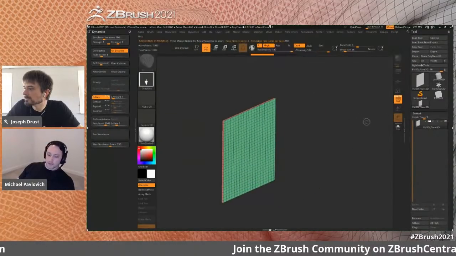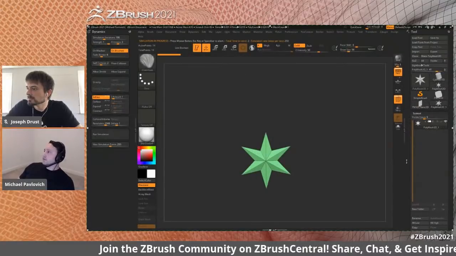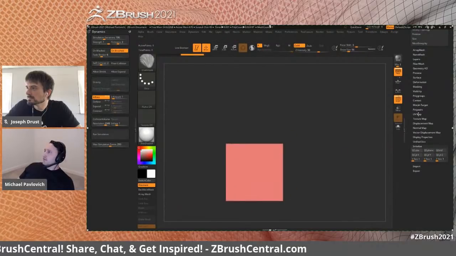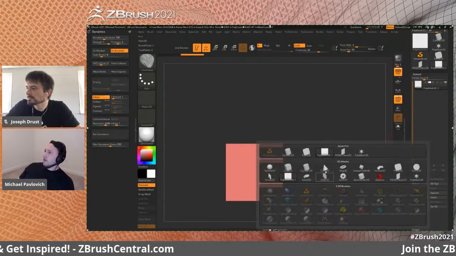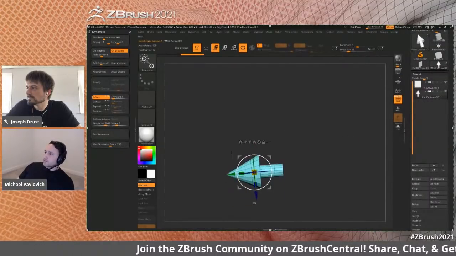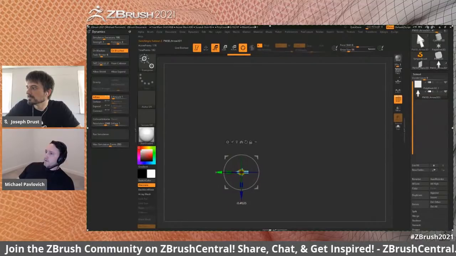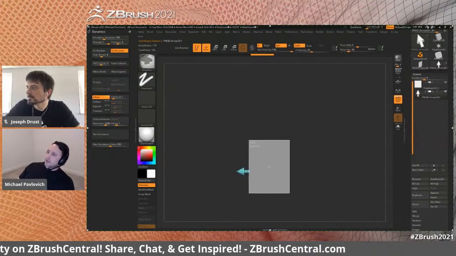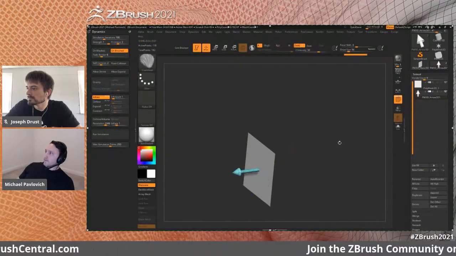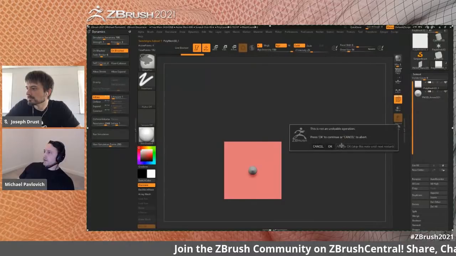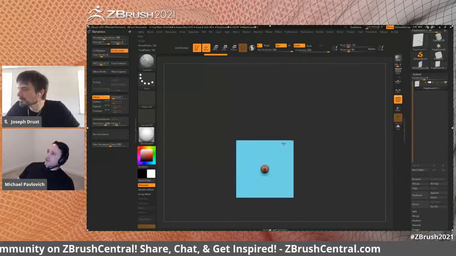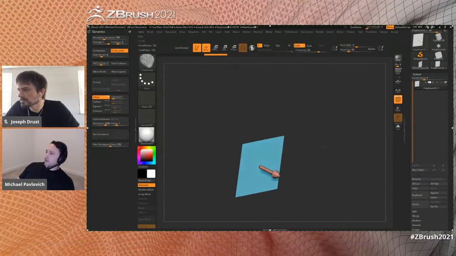Let me go out of edit mode here, and we'll just grab this, and we're going to go down here to initialize, and we're going to say, give me just a Q grid here, and with this Q grid, I need an arrow, and I'll grab an arrow here, and I'm going to rotate this around. We're going to scale it down. So basically, I'm just going to give us a visual representation of surface normal. So we're going to take this arrow here, and we're just going to put this right here, and then we're going to merge this down. So basically, I'm going to give you a little sneak preview of micropoly, which is going to change every single face on my object with this object here.